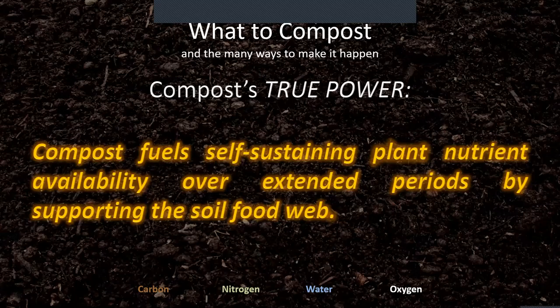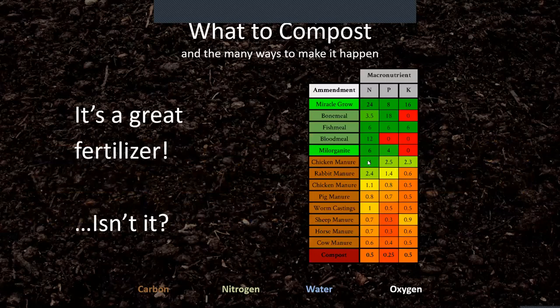And so if we just jump back for a second, we see that, just as an example, again, the nitrogen, phosphorus, and potassium in fresh chicken manure or in dried chicken manure without composting is higher than in the chicken manure that's been composted already. So would I want the fresh chicken manure or the composted chicken manure? I would definitely choose the composted chicken manure.